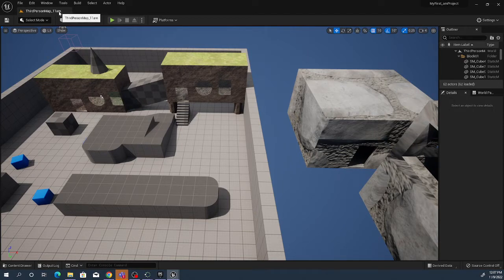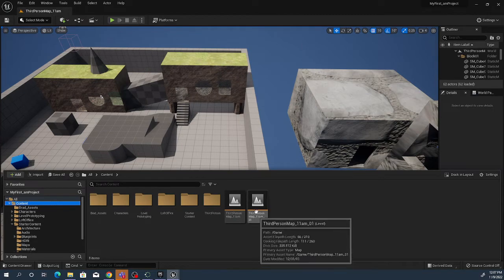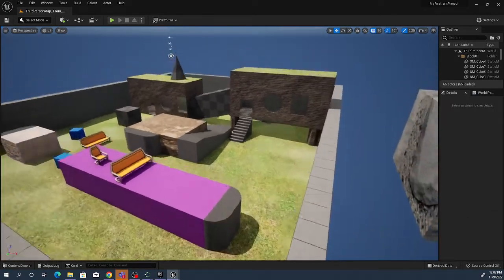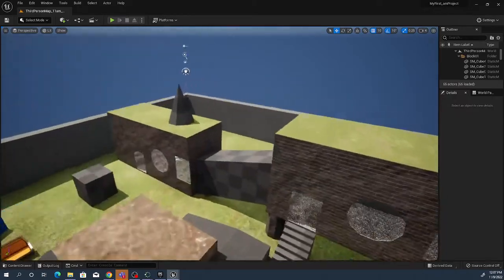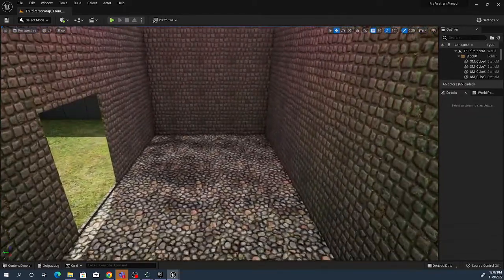It did open up correctly to my 11 a.m. folder, but remember I did a save as. I saved it as this other name, and I didn't update my editor startup map. So I gave it an 01. I'll double click that. There it is. Boom. All right, so I'm just going to add some of that fun stuff into my level.